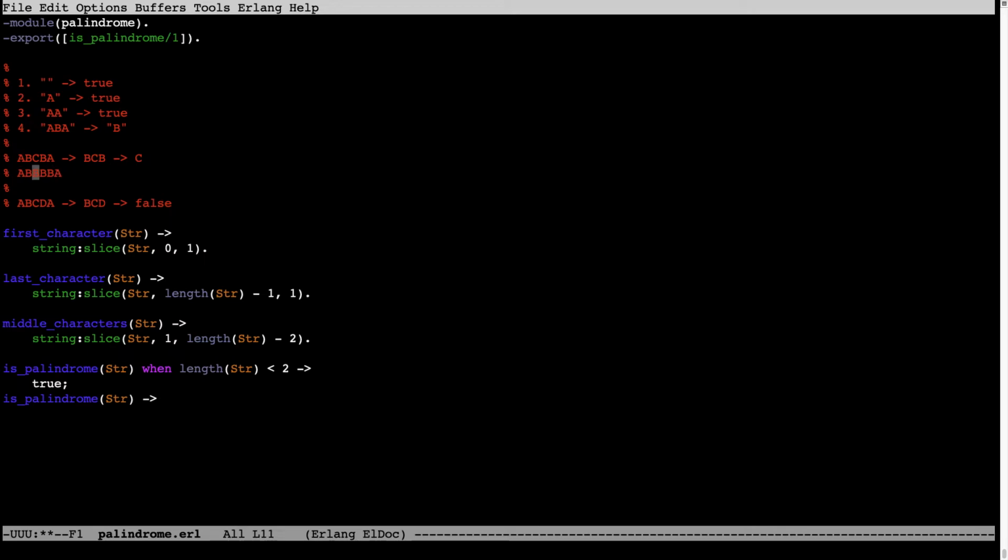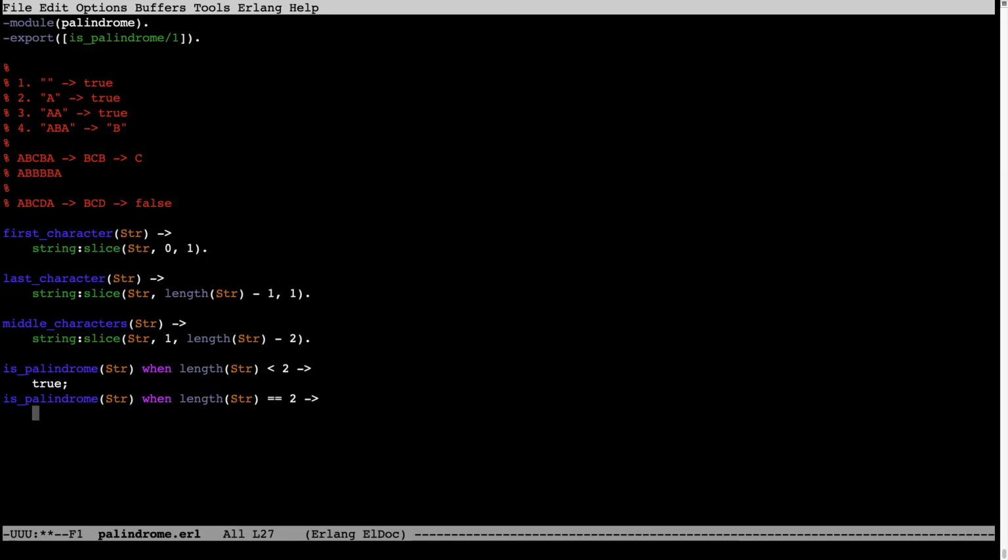Here we have 2 characters, so rule number 3 will be used as the last check. Okay, so when the length of my string is equal to 2, then okay, I did something. Of course, here I made a mistake.